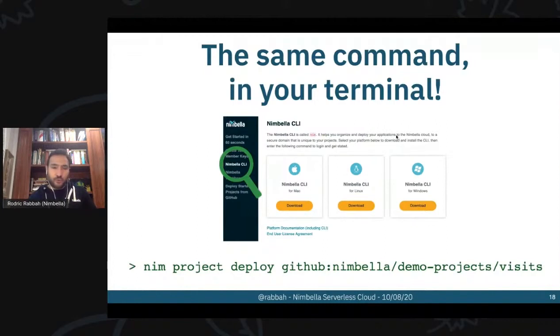In fact, there's many modes you can run nim project deploy in. You can put it in continuous mode so that as you're touching the files in your IDE or on your file system by modifying them in VI or Emacs or whatever you like to use, then it's just continuously building and deploying your application. You can put it in incremental mode where you finish your work and you say, okay, deploy only the things that have changed. Or you can do these clean deploys, which is essentially a clean slate every time you want to deploy. But the important primitive is, remember nim project deploy. As you build your application, you run project deploy, and your application is live at that point.